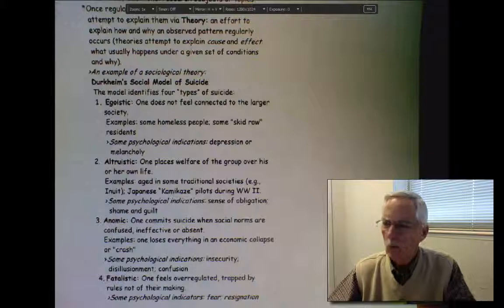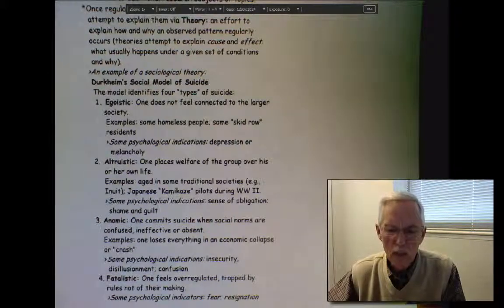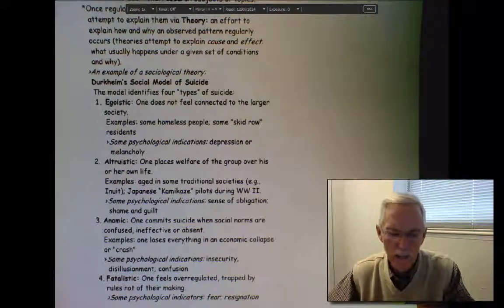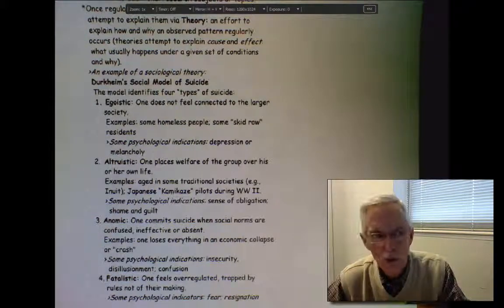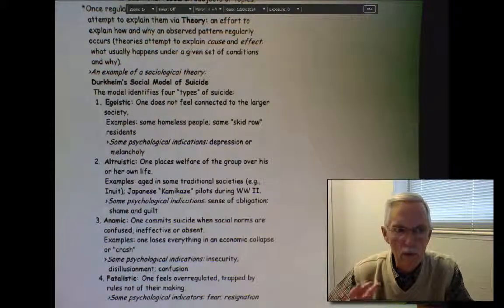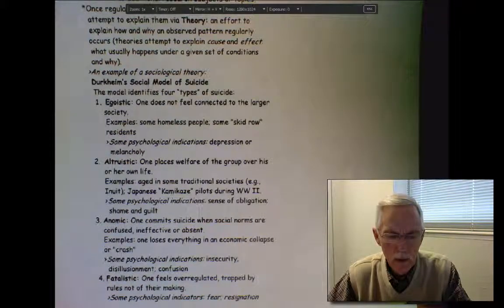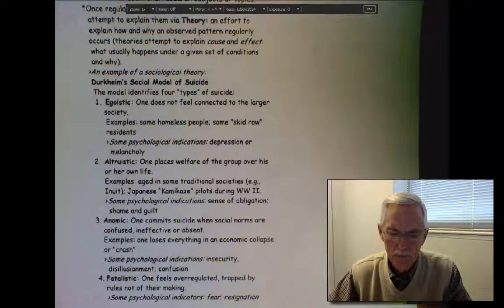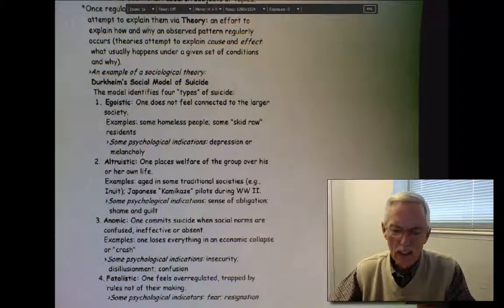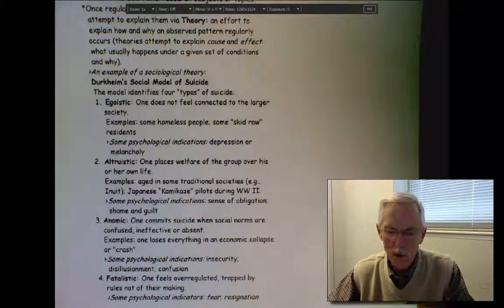Social integration really refers to social ties, social connections, a sense of cohesion or a feeling of belonging. Social integration, he argued, plays a significant role in two types of suicide that he identified. In all, he identified 4 types. One he called egoistic. It results from limited or too little social integration. A person doesn't feel plugged in, so to speak, or attached socially. They don't really have a sense of meaning or purpose.